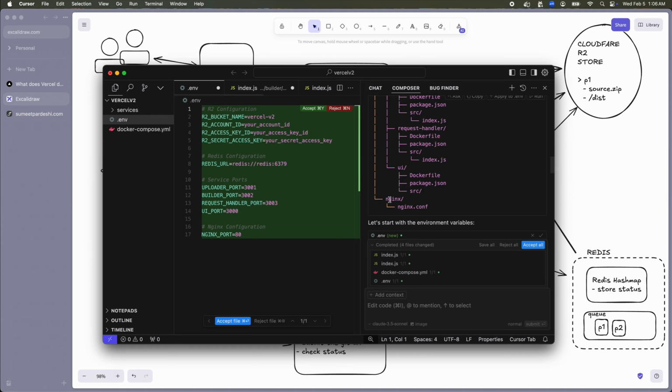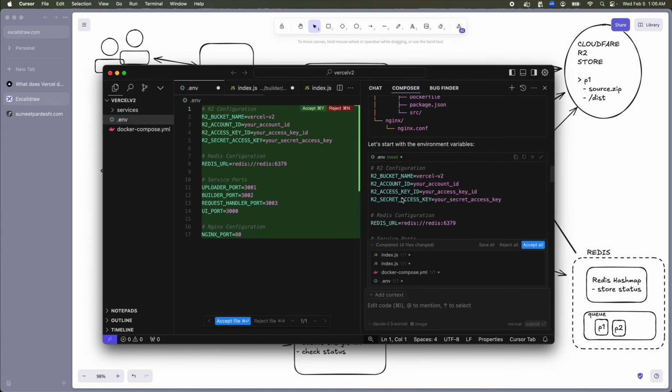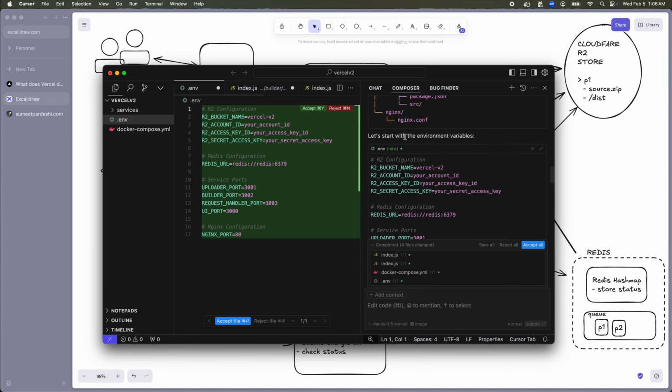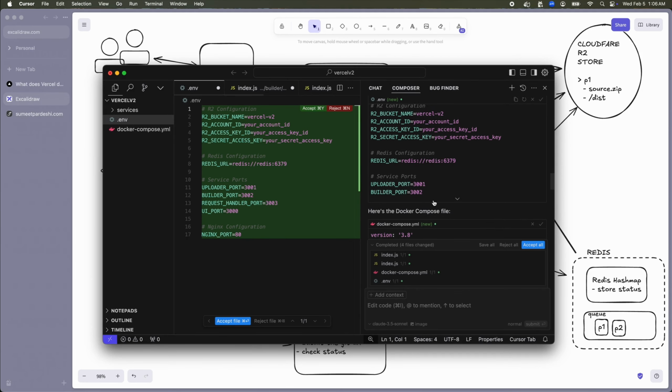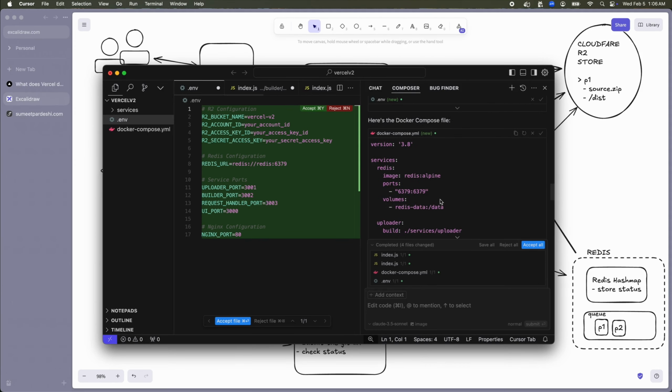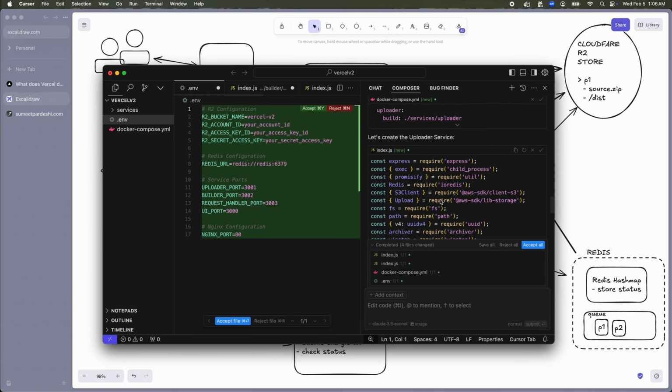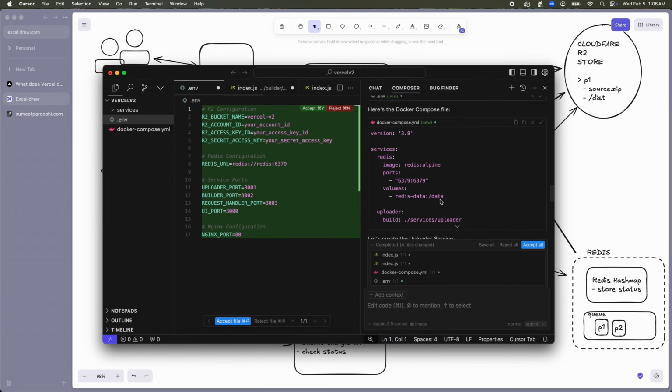Perfect. And then we also have the Nginx setup at the top level. Okay. And then it's asking for a couple of things, like the environment variable setup, Redis, and the Docker compose for each and every component.